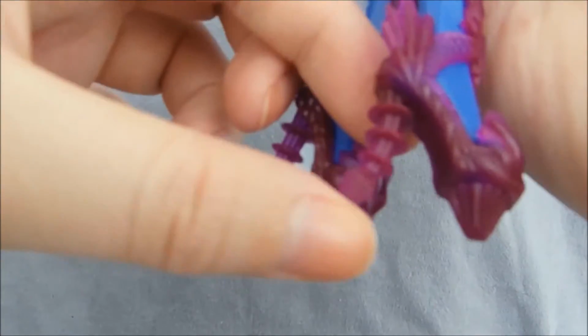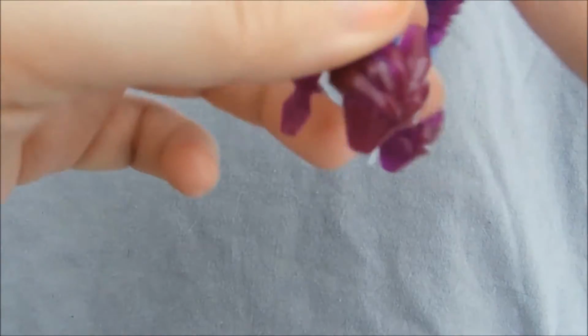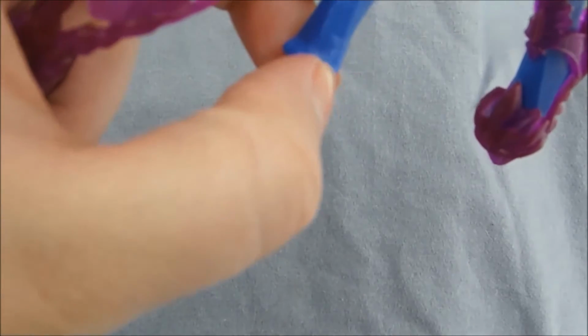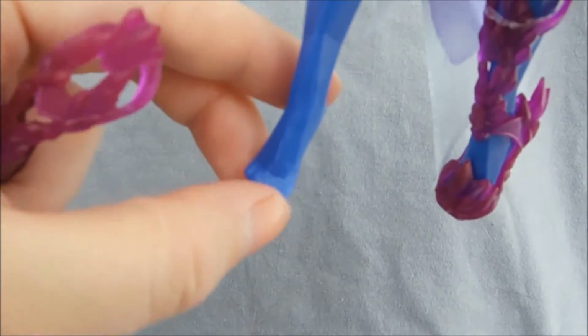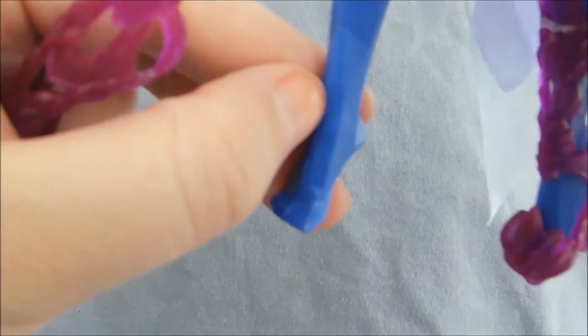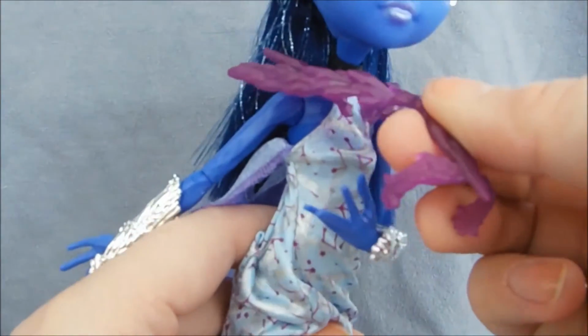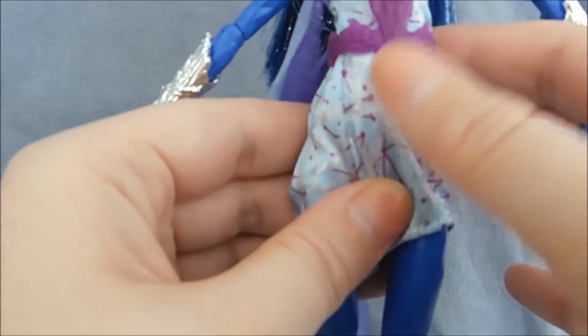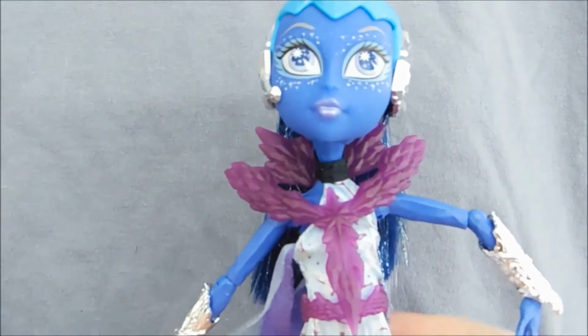And then they have the heel, they're really rubbery. And the heels are, I'm not really sure, but that's what they look like. And I wonder if her feet look different. Let's take her shoe off and see if her feet look different. And there's her foot. So it does actually look different than a regular Monster High doll. She doesn't have the molded toes like usual, and it's really pointy right here. I'm not sure if that's on purpose or not, but it does look different, so that's interesting. And then she was also wearing this sort of breastplate chest piece thing that clips around her waist, and again it looks like the comet shards.